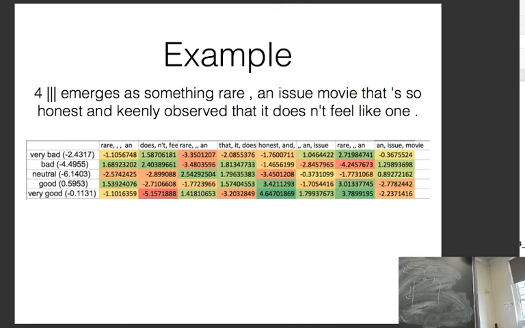I challenge everybody in the class to take this code and come up with a better visualization, because this is a reasonable visualization, but I think you could do better if you take the code and hack it together. As I said, I think this is great. It's much better than nothing, but visualizing these in a nice way could lead you to good insights for your project or whatever. So I think it's nice to try. Okay, that's it for the slides.